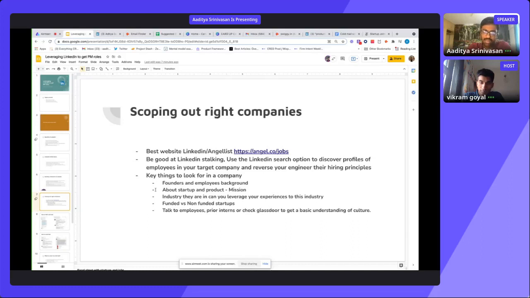Number two is when companies raise funding. For example, last month FamPay, a very famous fintech company, raised 38 million in funding. Why do companies raise the money? Most of the money raised is for hiring. So suppose they raise $38 million in funding, about 30 to 40% of that will go to just hiring new employees.